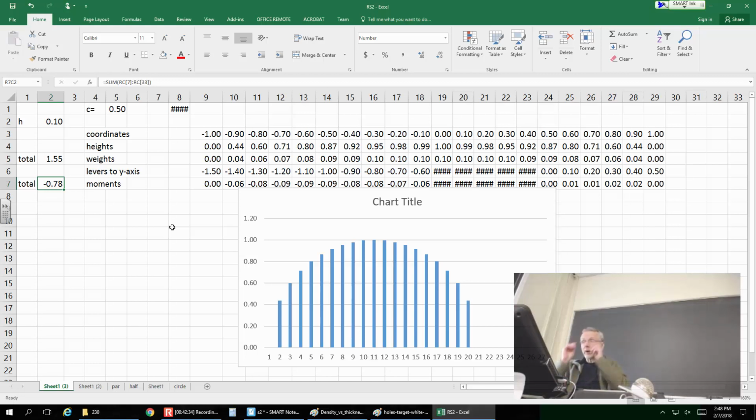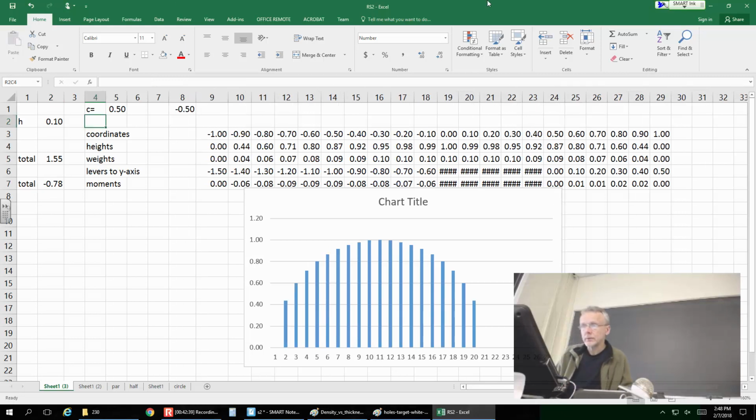But we are doing it differently now. Let me put D here, say also 0.5. So that is that D. Remember, D is the x-axis, the y-axis. So it's here somewhere over here. That's my D. So we're not going to be computing the levers relative to the y-axis. Now we're going to be computing here levers to the x-axis.